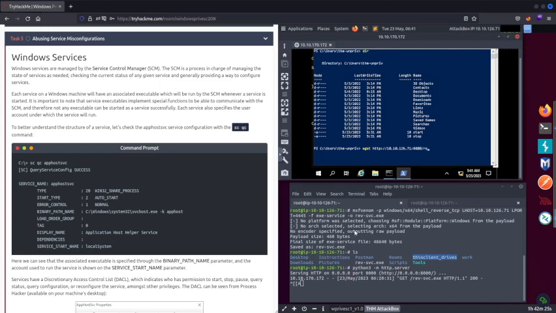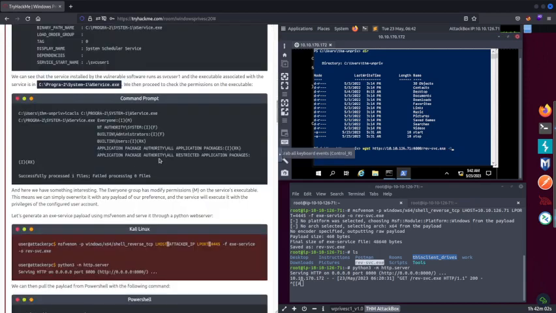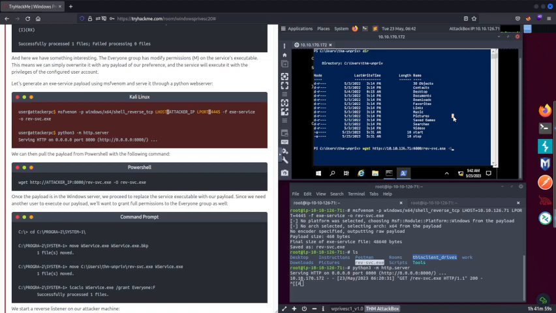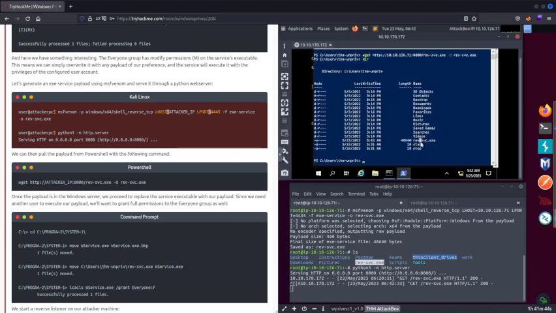We have generated this file, rev-svc.exe, and the output uses the same name, reverse-svc.exe. So now we have this file.